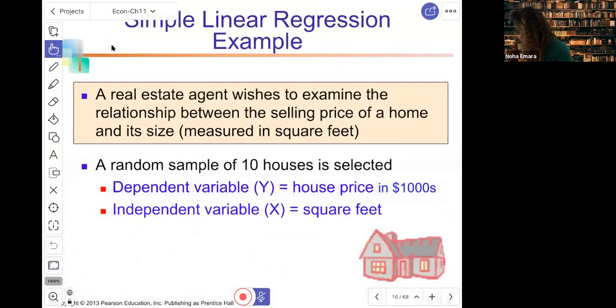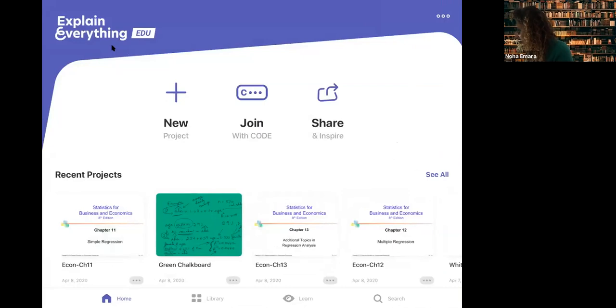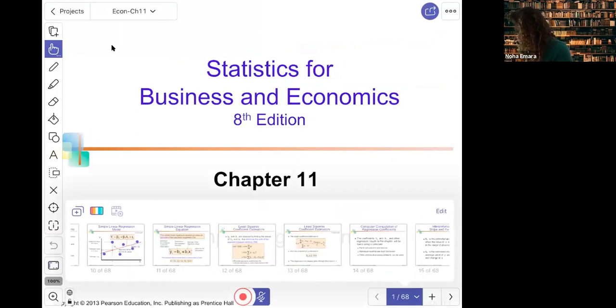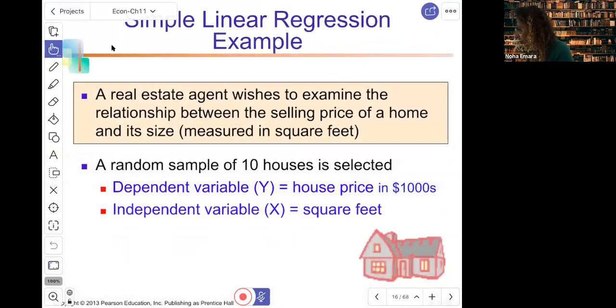What do we have in this example is a simple model, right? I said 16. We have a very simple model where we have housing prices. This is my dependent variable. It's in thousands. You have to make sure that you understand what the unit of measurement of your dependent variable is. So you have house prices in thousands of dollars, and your independent variable is square feet. You want to see how square feet is affecting house prices. And I want you to understand that this is just a simple regression model. It's just one X in the model.